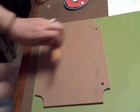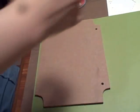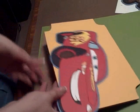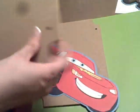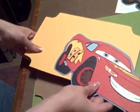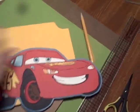Hi everybody! This video is to show you another gift that I'm going to add to my gift for my nephew. I'm actually once again making these for both nephews. They're just a little wall hanging — you can see they have holes that you hang to show their rooms. One is going to be Lightning Queen and it'll say Nate's room.